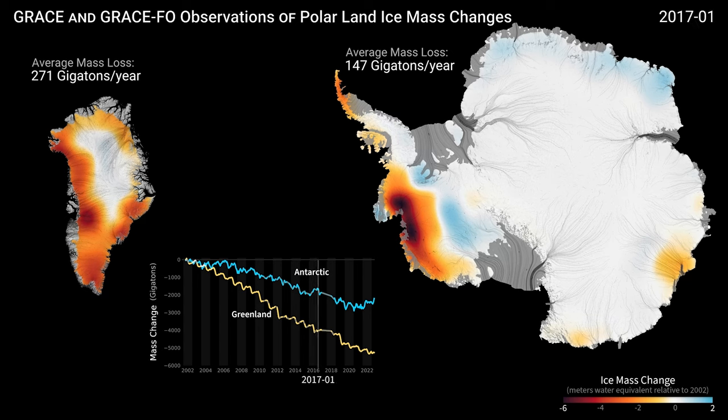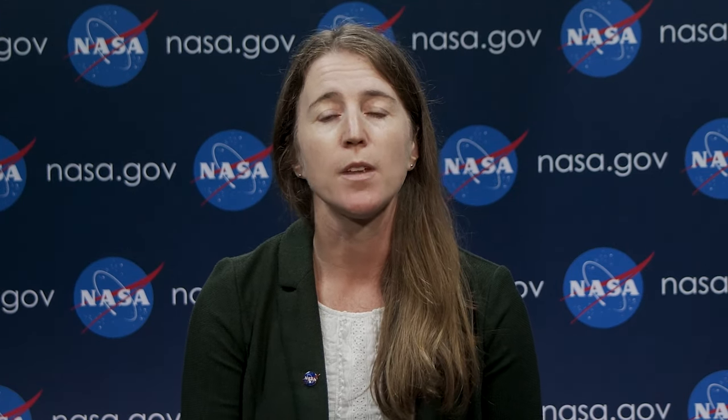If you look at the individual maps of Greenland and Antarctica, you can see areas where we've lost a lot of ice, as well as bluer areas where we've seen some gains. As ice sheets melt, that water runs into the ocean and it's one of the contributing factors to sea level rise. This slide shows total sea level, and what you can see is that it has increased over time — this chart starts in the early 90s when our satellite observations of total sea level rise begin. Sea level rise is driven by a number of factors, including ice sheet melt, as well as thermal expansion — as oceans get warmer, they take up more space.